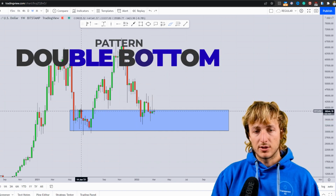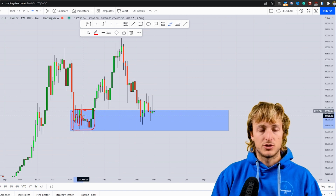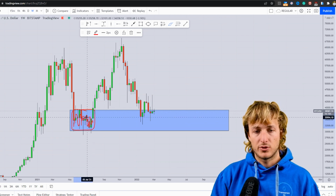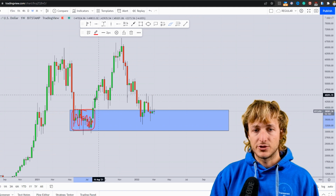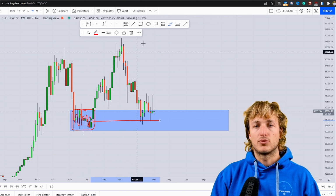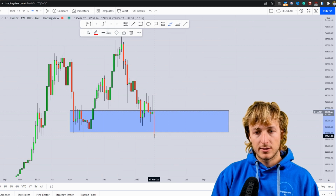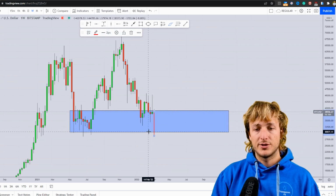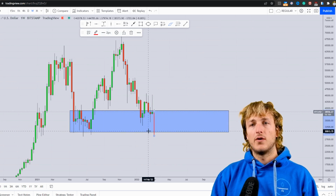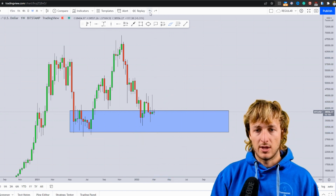We can also see by looking left that this is the horizontal accumulation, inside of which we did see the accumulation of Bitcoins that I was speaking about previously by the biggest addresses. It happened exactly inside of this area. So this is the zone that I expect to be basically protected, okay? So at worst, what I expect is a quick dip below the zone just for a very quick manipulation to obviously create panic in the market, and then I expect more continuation to the upside.